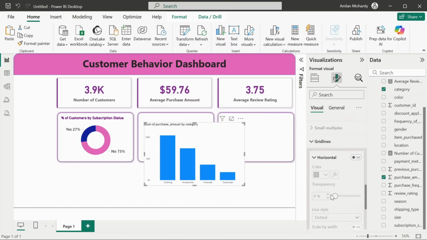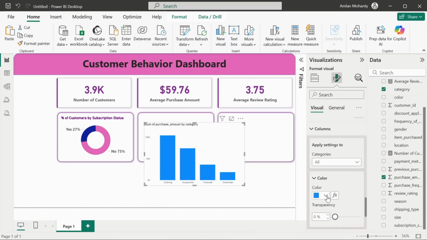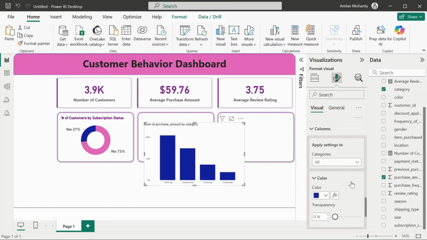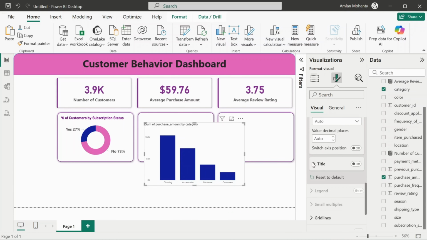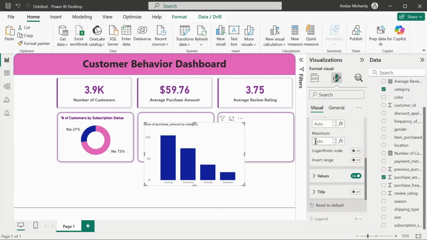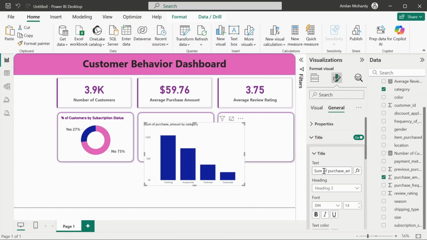Let's remove the grid lines. Let's keep the color as perfect. Let's click on general and then go to title. We'll name the chart as revenue by category.